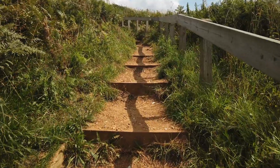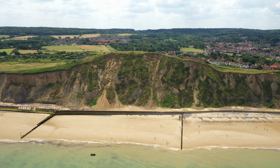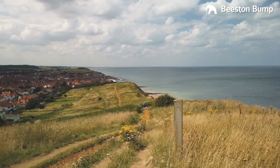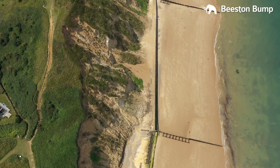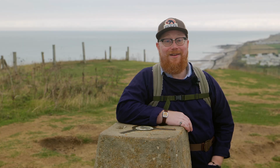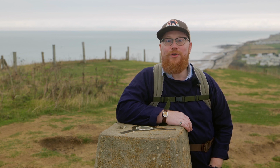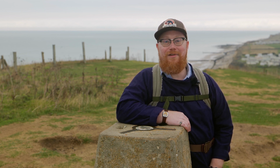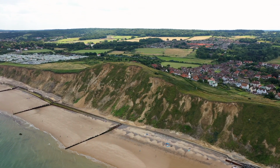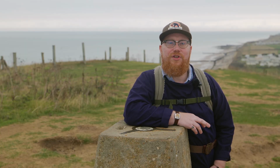People often mistakenly think of Norfolk as being flat, but as you can see, it's actually pretty hilly in places. At Beeston Hill, affectionately known as Beeston Bump, the cliffs plummet over 60 metres down to the sea. Beacon Hill, just over there, is the highest point in Norfolk, at an imposing 105 metres above sea level. Now that's hardly flat. Here we will tell you the story of how the landscape that we see today tells us about the environment of years ago.